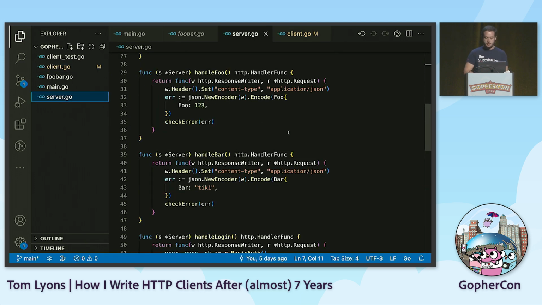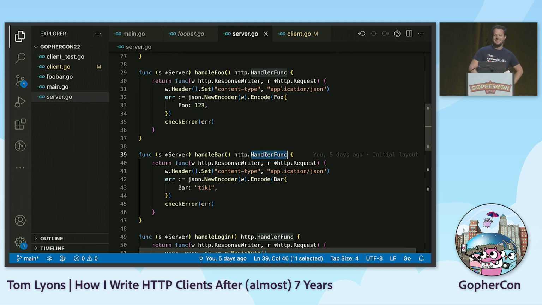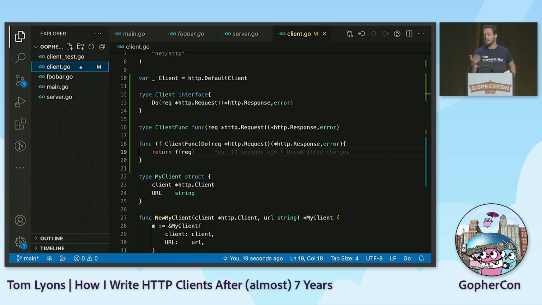This is very similar to the HTTP server handler. If we go over here, we can pop into the library in a working VS Code. And it'll show you basically the exact same thing. It's a function that acts as a struct for implementing an interface. It's a function that acts as an interface for our purposes. So instead of having our client be an HTTP client, we're just going to have it be the interface. And that's okay.